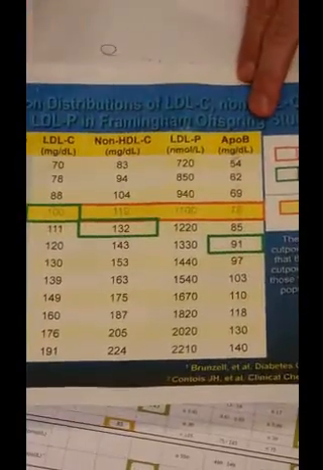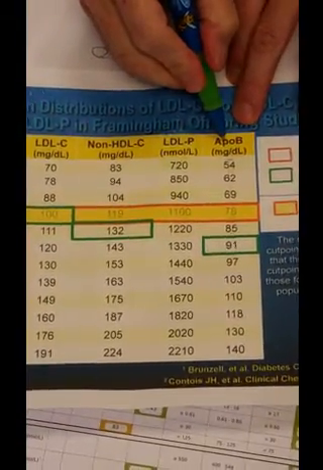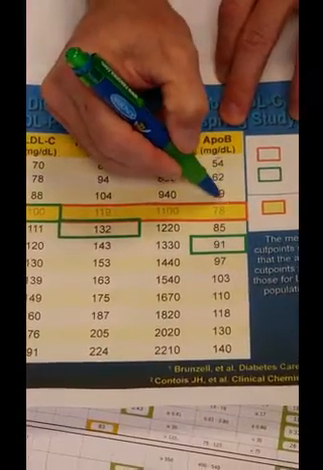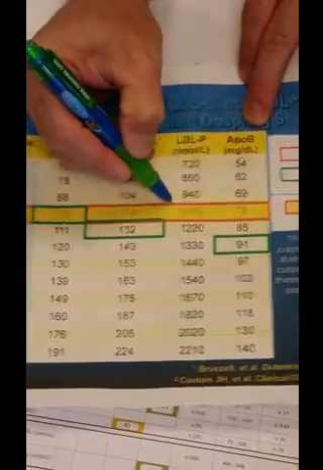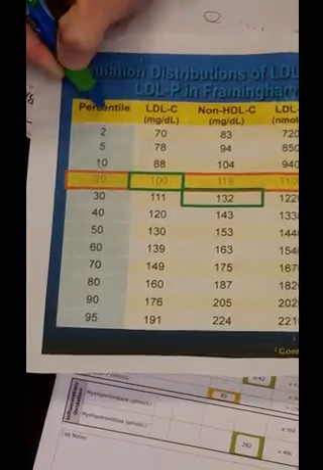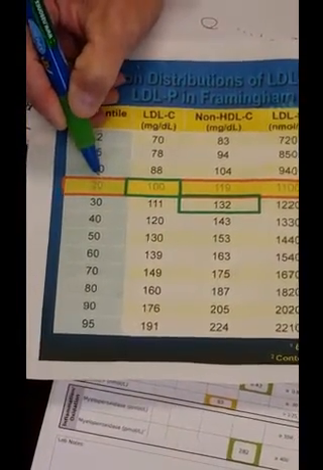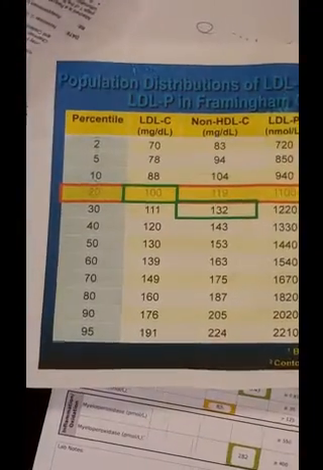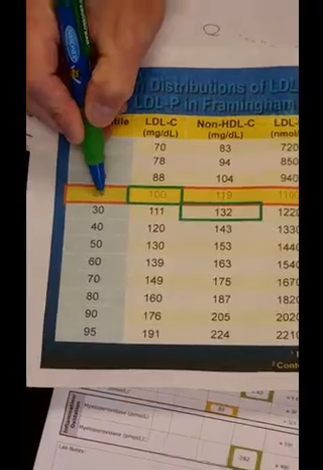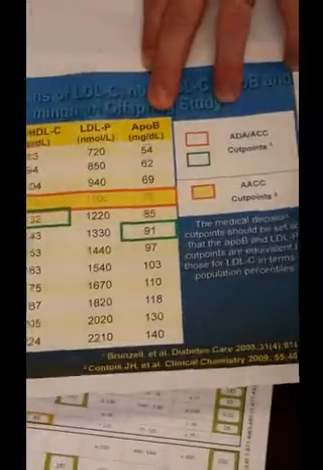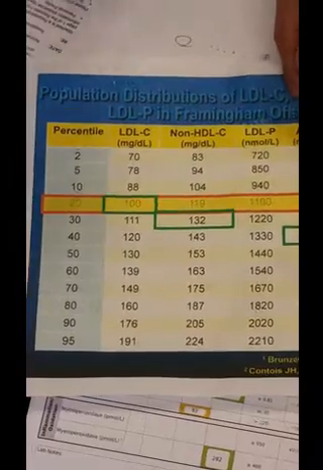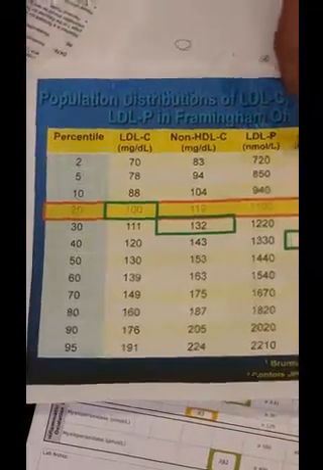Mm-hmm. So ApoB, which is another way of looking at the number of bad particles, a value of 72, I find it on my sheet, it's right about here. Follow it all the way over to the first column. This puts you in about the 13th percentile compared to the rest of the population. This means that your numbers are better than 87 out of 100 people. Anytime you're below the 20th percentile, based on the American College of Cardiology, you are at low risk. So these are beautiful numbers. The 5 milligrams of Crestor is doing an absolutely perfect job.